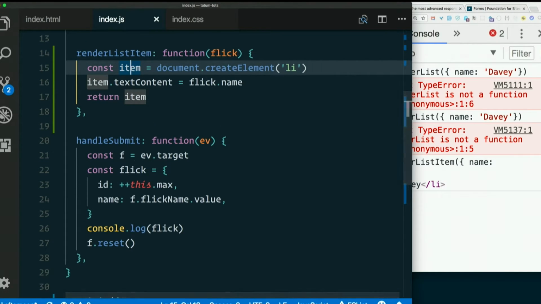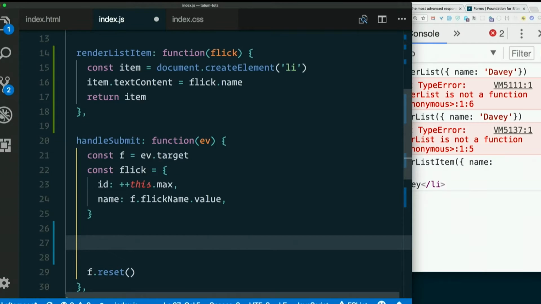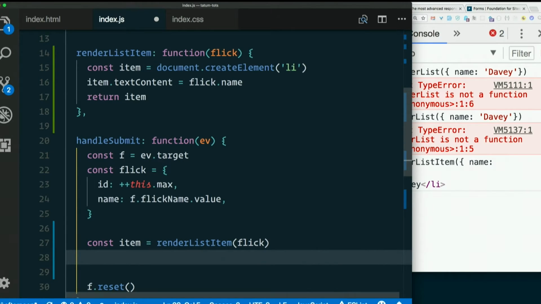So now instead of just console logging this, we'll call renderListItem and do what with it? Append it to the list, right? I'll go ahead and do this in two separate lines. Const item equals renderListItem, passing in the flick. Then what do I append it to?